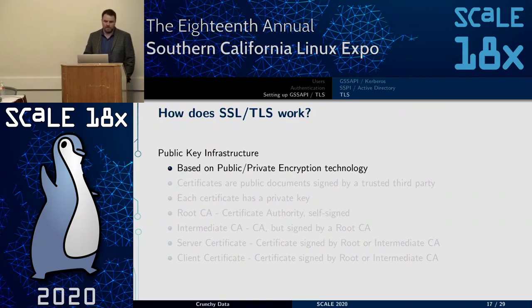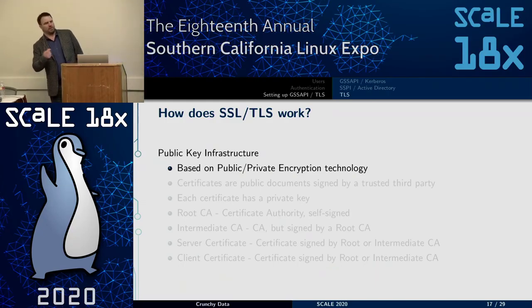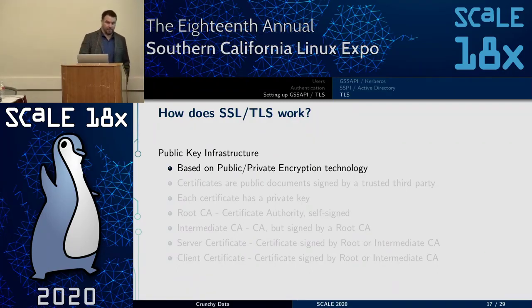So next we're going to talk about SSL and TLS. SSL and TLS work based on public-private encryption technology, which is very different. One of the things you might wonder about is why Kerberos is doing all of this shared secret encryption stuff. Kerberos was around before public key cryptography. It's that old, yes. It has been around for a long time.